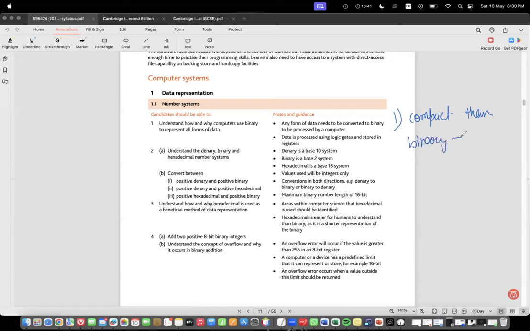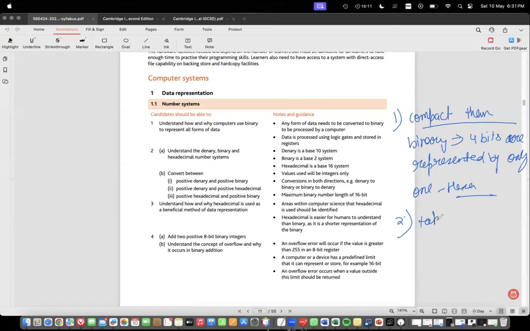Then to support our answer, you will write that 4 bits are represented by only one hexadecimal digit. So it is compact. It is not about storage, that it is taking very little memory, but that it is taking very little space on screen.